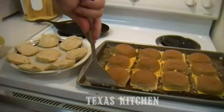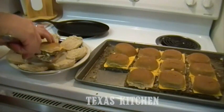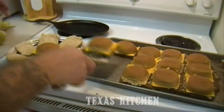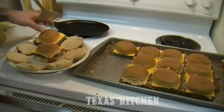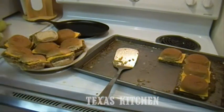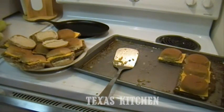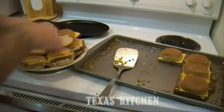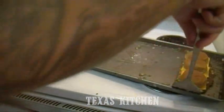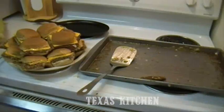So what we're going to do is scoop that up, put it on the bottom, just like so. And get the other 4 bottoms and put them right on the top, just like that, just like so. 1, 2, and there you have it.